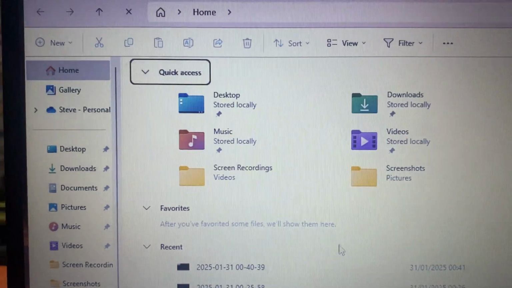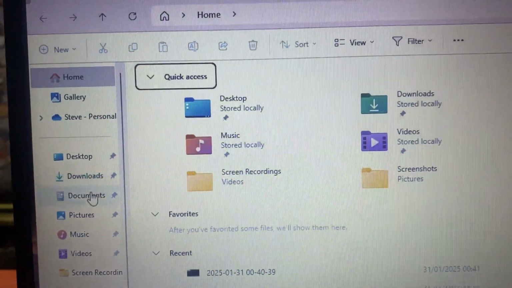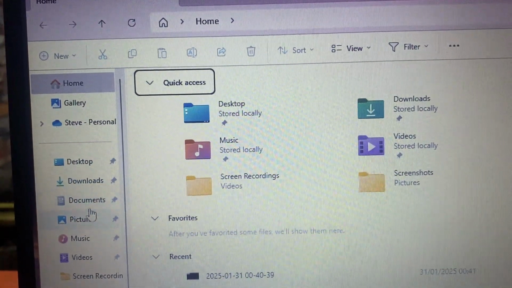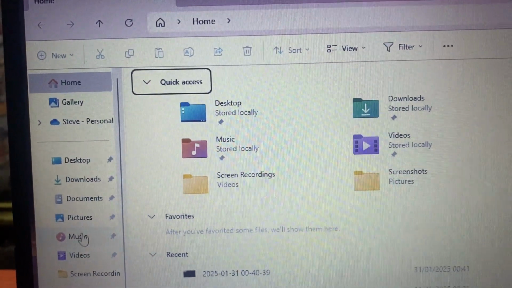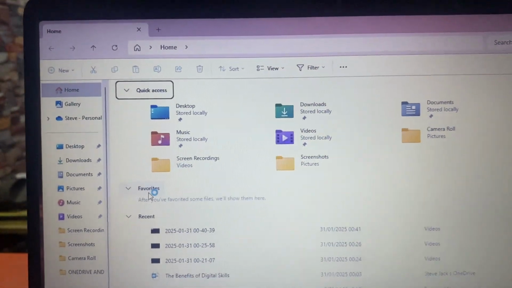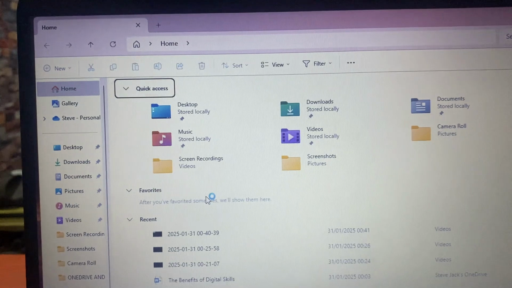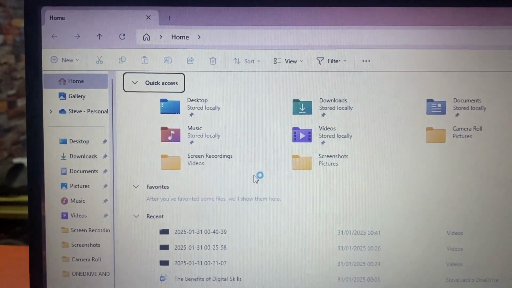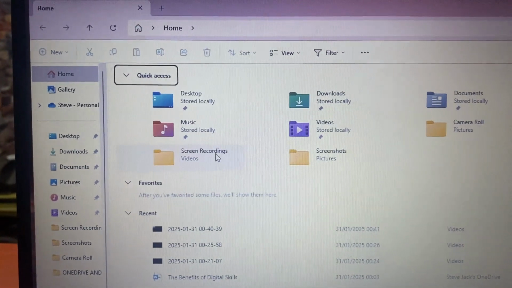Once it opens, let me hold on. Maybe I want to talk about the major folders on every Windows PC. You have desktop, downloads, documents, pictures, music. Just say anything you want to say, and that will be captured by OBS Studio. All right, it's so simple. Whether you're using your web browser, it is going to capture everything you are saying.